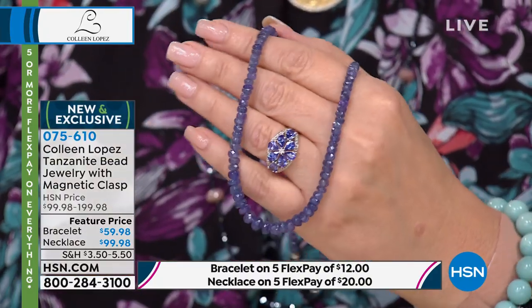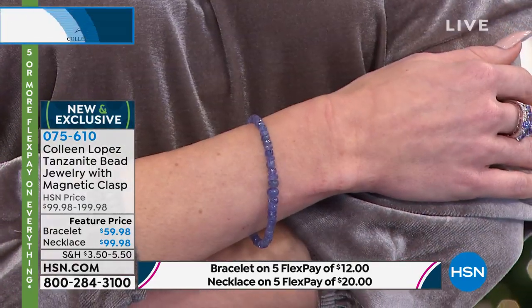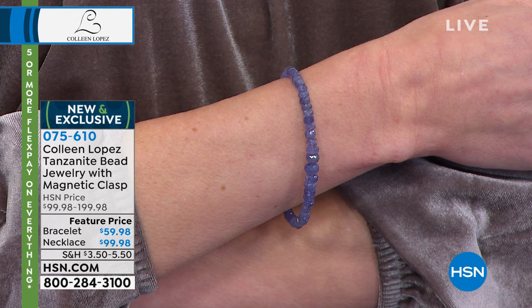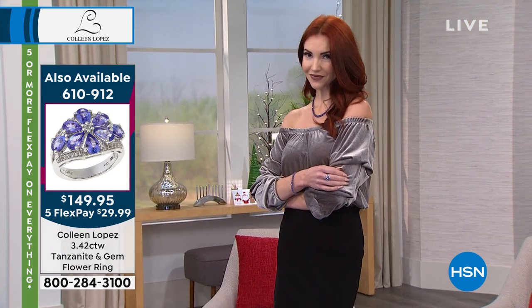Bracelet is seven and a half inches, necklace is 18 inches. We are crazy, crazy busy — I'm so thrilled for everybody. I just can't wait for you to get this at home and see it in person. That color is unlike any other colored gemstone. It really is. When you get that premium color. And even if you have a tanzanite ring, most women will never own a full necklace because you have to be ready to drop three, four, $500. If you've ever wanted the full necklace — let me put it on for you one more time. It's so easy to slip on. It's the perfect length. December babies, that's yours — 190 carats of your birthstone.